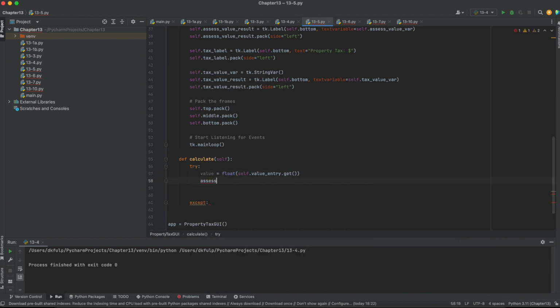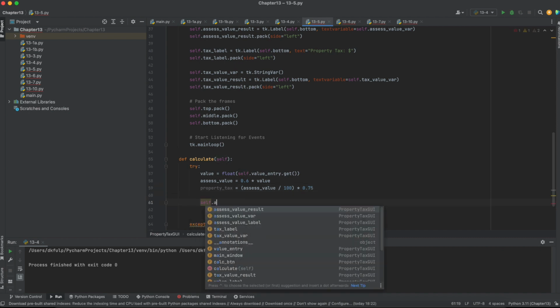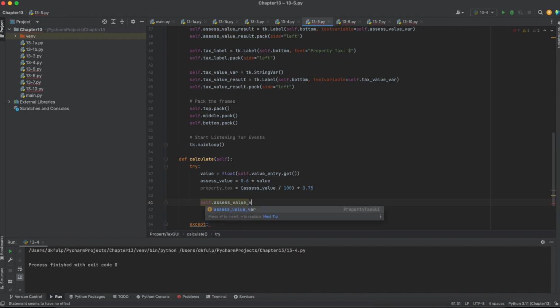And then we'll do the assessment value. So we'll say assess value equals 0.6 times value. And then we'll say property tax equals the assessment value divided by 100 times 0.75. And then we'll do self.assessment value var dot set.